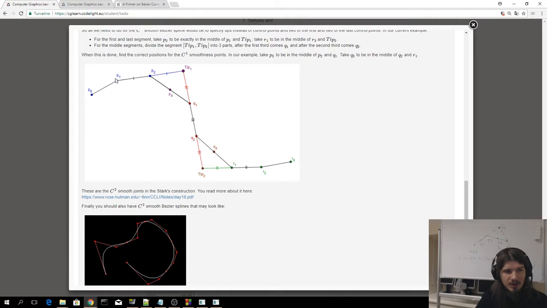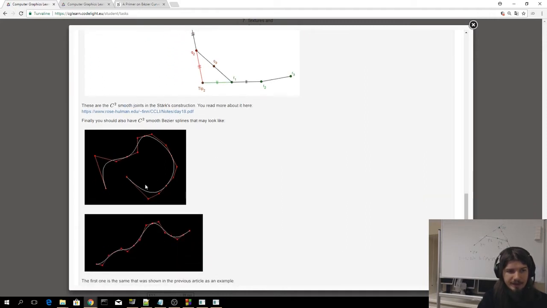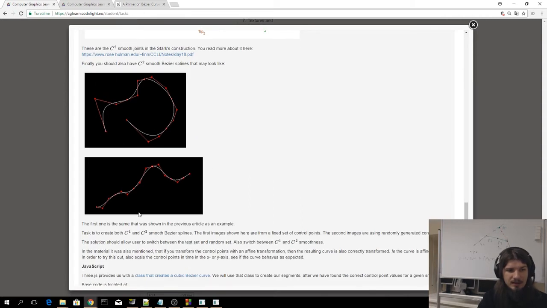And yeah, so this is the drawing without that many vectors drawn into it. In the first part, those segments need to be equal. In the middle, those 3 need to be equal, and in each middle part there's again 3, 3, 3, until the last part where again 2 of those need to be equal, and those points are in the middle of those calculated points. So this is just like we did in the C1 part. And all the data you need for defining a new segment in between is just this tip value. And in the end you will get a line, something like this, a black line here. And it should look like this with the test set, and like this with the random set. And then it's pretty much done.